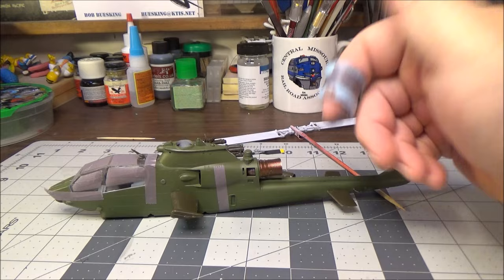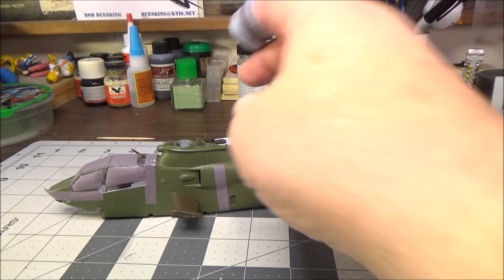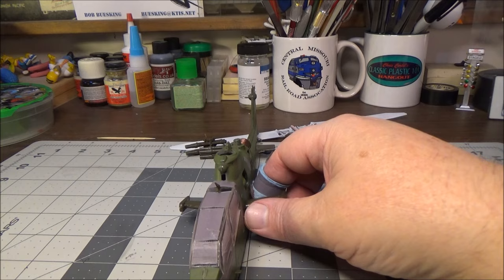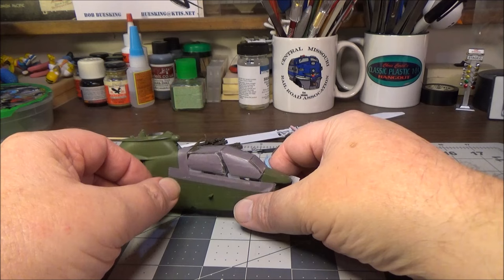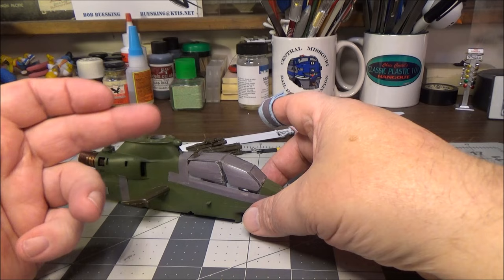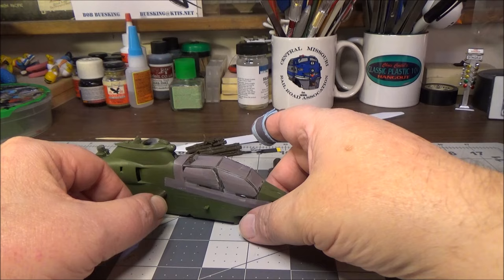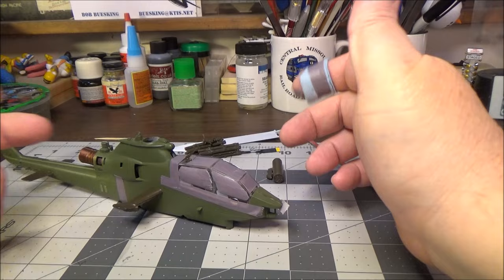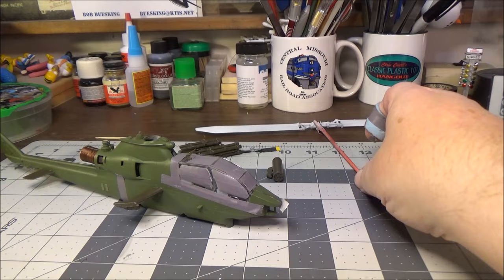We'll get further along after the seam work is done — we'll shoot it with another coat and all will be well. I did get the canopy masked off. It comes in pieces, so I have it temporarily taped onto the fuselage so I can get it into one piece and fitting, because you have to glue it together. Once that sets up, we'll peel the tape off, mask the inside completely, paint it with the inside color, hit it with a coat of primer, and then paint it with the outside green.